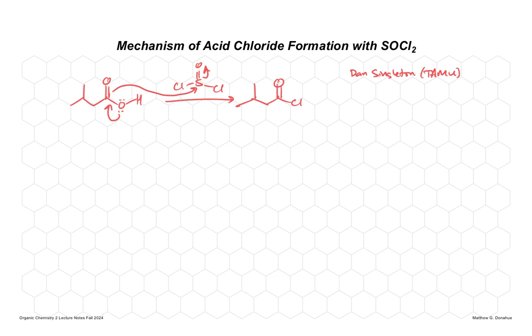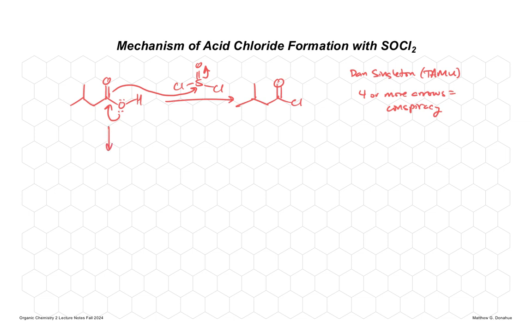So there's a pretty famous chemist at Texas A&M named Dan Singleton. He wrote on Twitter, 4 or more arrows. So if you draw 4 or more arrows in an arrow pushing mechanism, that's a conspiracy. So we've drawn 3. We're not quite in conspiracy territory here. Once you start drawing too many of these curved arrows at once, then it's debatable whether that's actually happening.